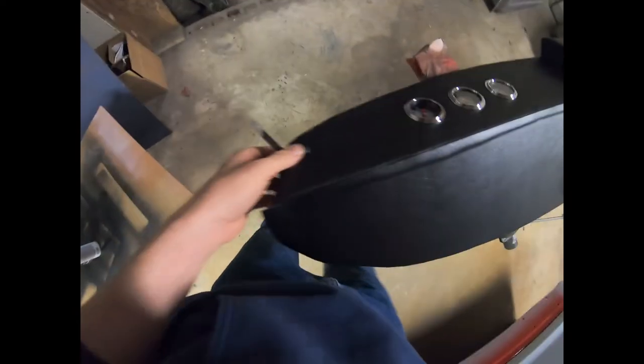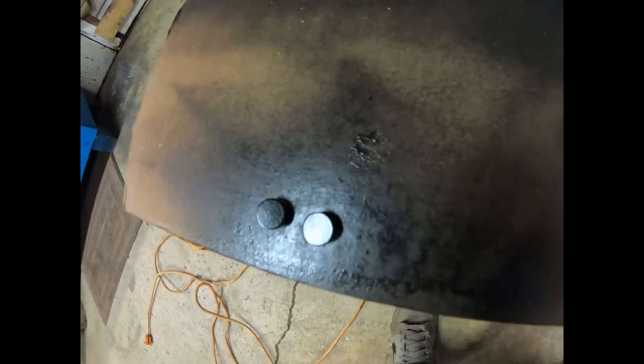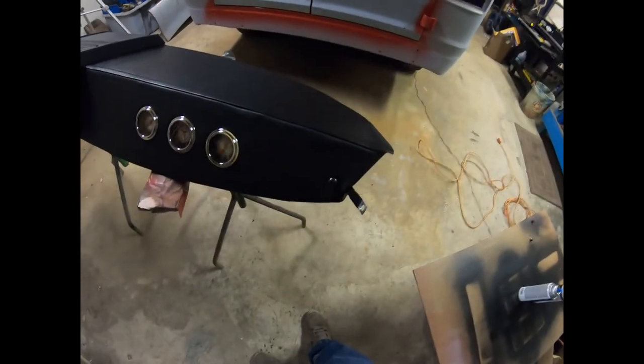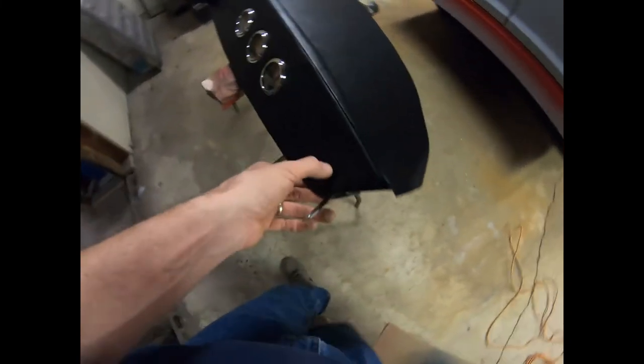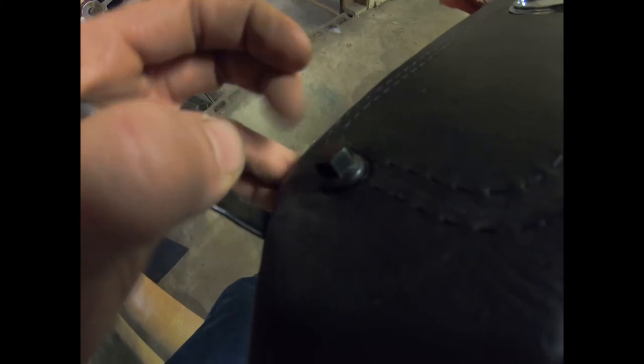All right, so instead of doing these, I was going to do these little flat ones, nondescript, but they have this very fine metric thread, and I don't happen to have any nuts that would fit that. So I thought, well, we can improvise a little bit. I looked around, and we went the opposite direction. I actually have some deep socket style ARP studs, ARP bolts, and I thought, well, let's just be different. Put that on there. And then they're fastened to the back here with just a regular nut and washer.